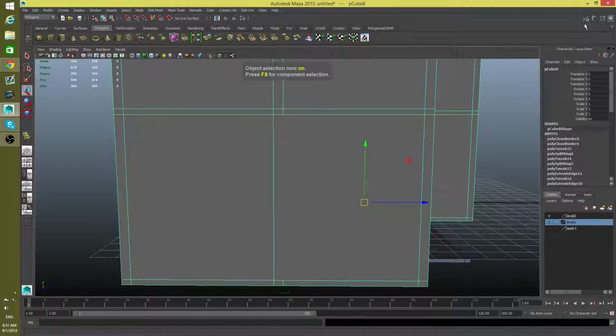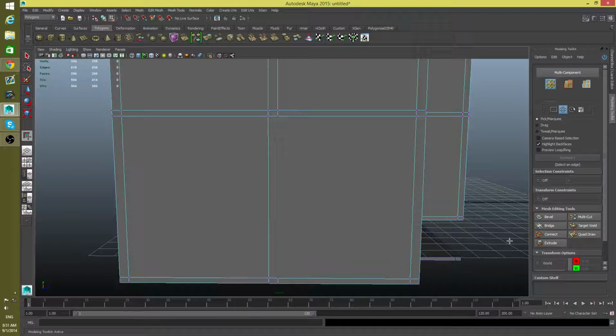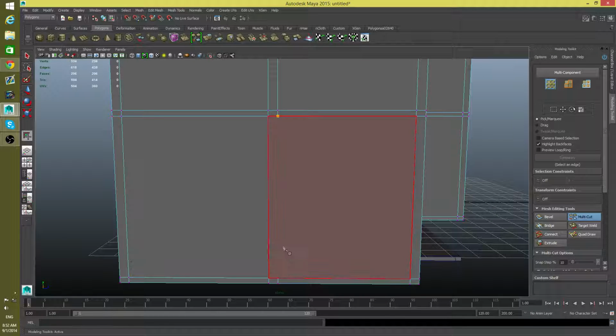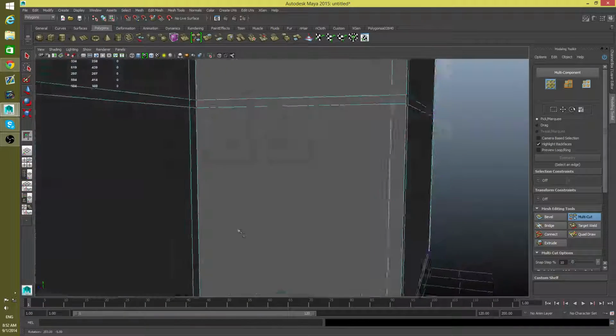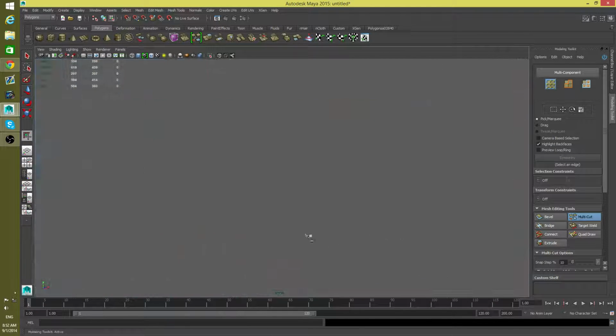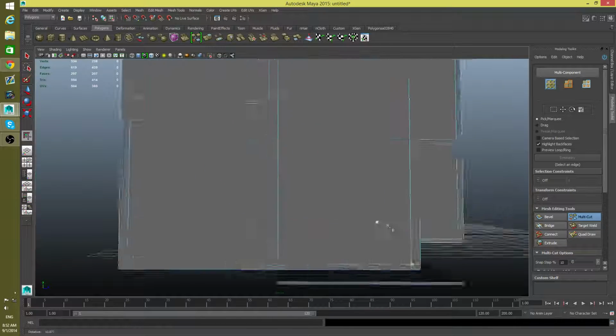I'm gonna switch to modeling toolkit, because here I can simply change to vertices mode. I'm gonna go over multi-cut tool and click on this vertex and this vertex and simply right click to connect them. And let's see if there is something from inside. Wait, this rolls.